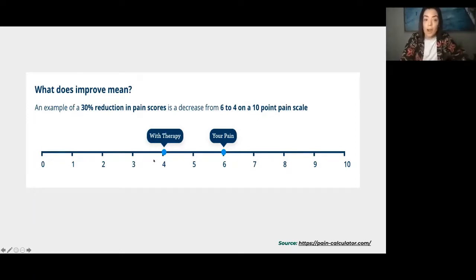So if we're looking at 6 out of 10, we would hope that the client has an improvement by at least 4 out of 10 in their pain experience, or an improvement in their functional conditioning. So if you're looking at just treating someone with an opioid, and they say my pain is a 10 out of 10, they might get a reduction to a 9.4, 9.5 out of 10, which, you know, it's up to the individual to understand if that's a significant improvement.